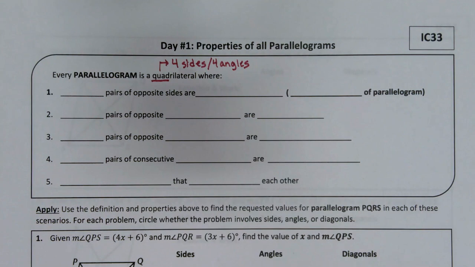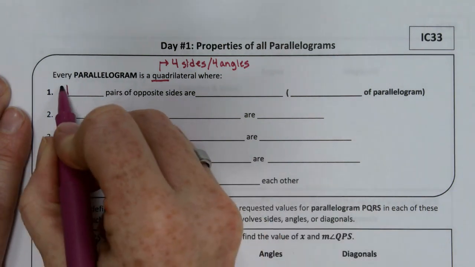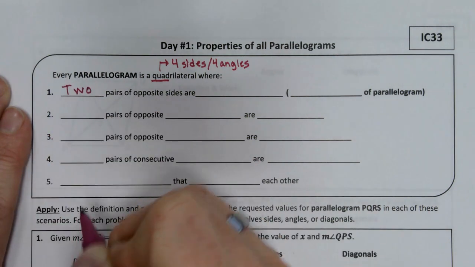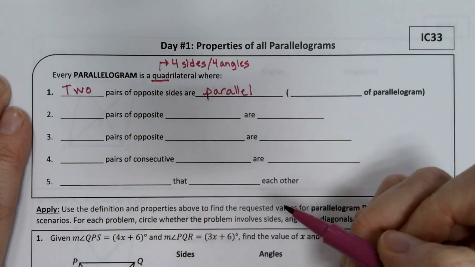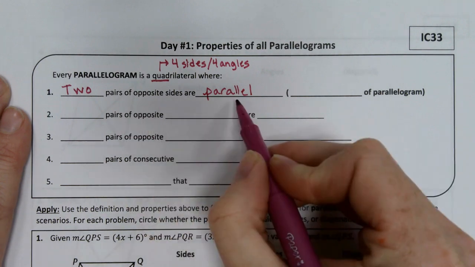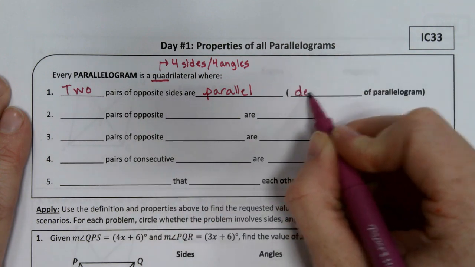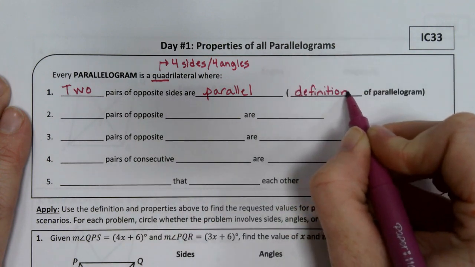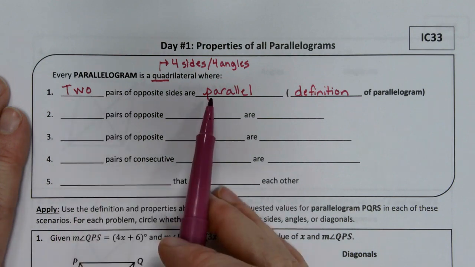But parallelograms are special versions of quadrilaterals because they also have 2 pairs of opposite sides, which are parallel. That's what gives it the name parallelogram. And that idea right there, a quadrilateral with 2 pairs of opposite sides parallel, is actually the definition of what it means to be a parallelogram. All right, now when that happens, there are all kinds of other things that occur along with our 2 pairs of opposite sides being parallel.